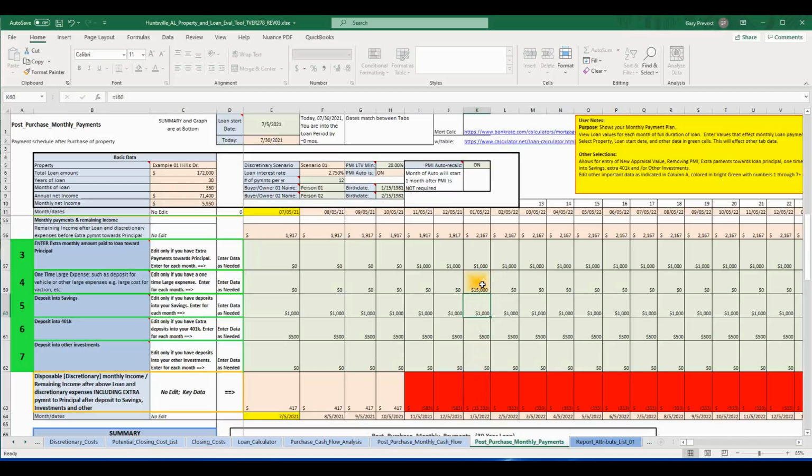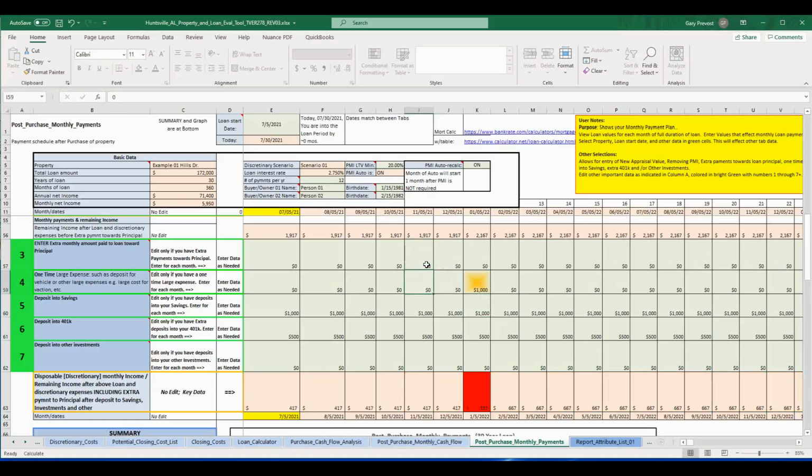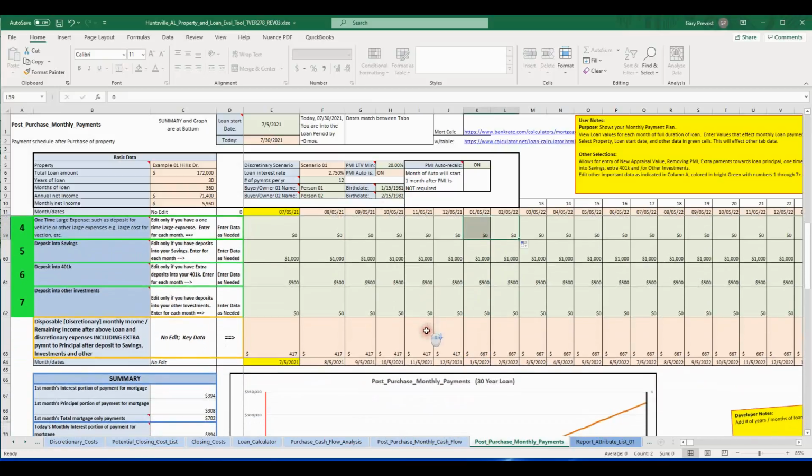So I either have to have money in the bank, or this is solely based on your income. Money in the bank to pay for this, or some other situation, but 15,000 is too much. Maybe it's 5,000. Nope, still can't afford that. 1,000 special expense. No, that's still too much. Well, okay, maybe that time you want to zero out your extra payments, and you want to select here. But that is also based on what you're putting into savings and potential extra money into 401k, beyond your standard deductions in your payroll. So you want to be cautious on your entries and what you select. So we're going to zero that out.